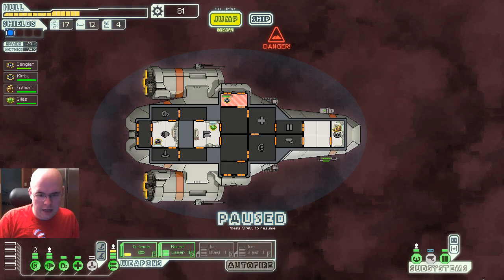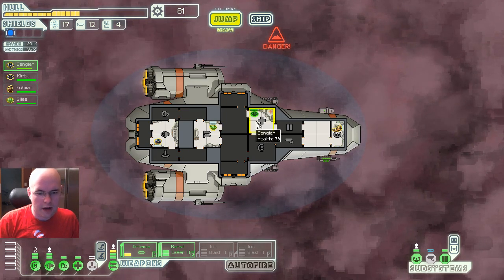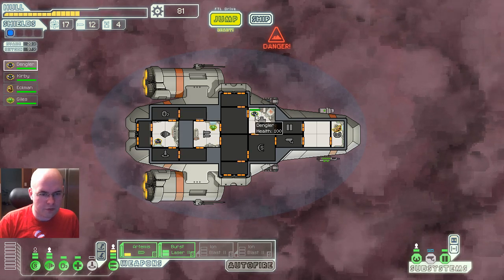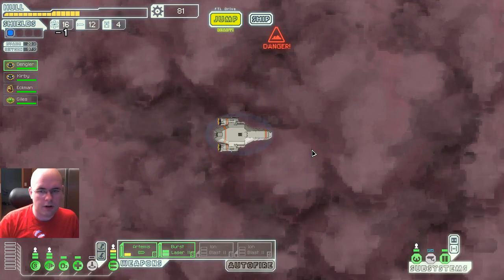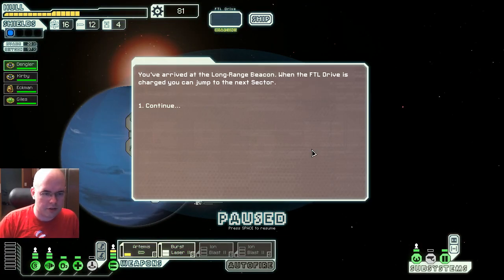Oops. I need to make sure you can breathe. Breathing is useful. So, these are the door commands, so I can open all the doors, close all the doors. Very useful for equalizing air, basically. Let's see, let's go ahead and jump to the exit. Because jumping anywhere else is going to mean that I have to fight the rebels, and that's just a losing proposition in general.